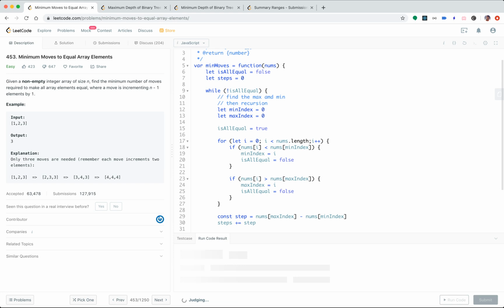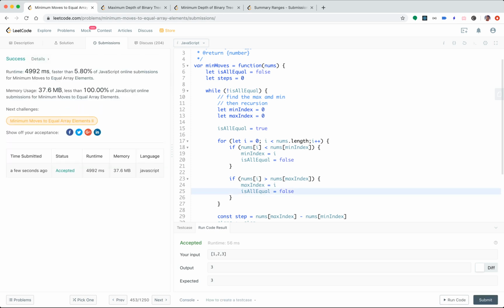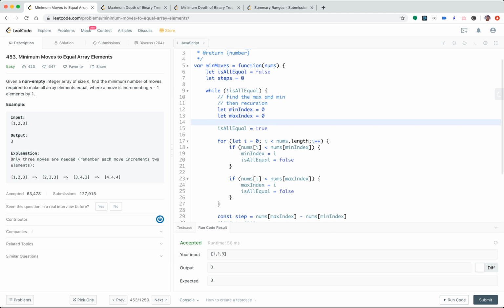Will this work? It seems to work. But time limit exceeded. It works, but it's not fast. It takes us 5 seconds. Any improvements?